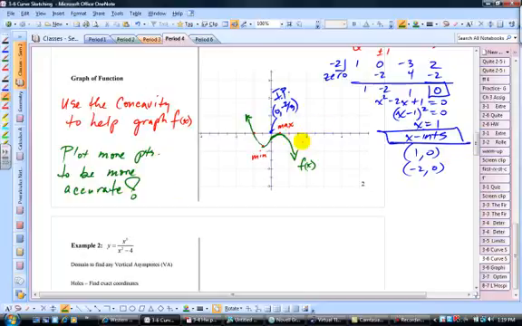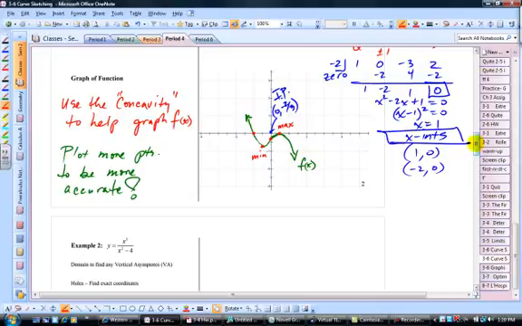But that's basically a good sketch because I've labeled the inflection point. Again, it's in red right here. I labeled the max, I labeled the min, I labeled the x-intercepts, and I used my concavity to help me graph. And that's what you're expected to do on all these problems: to give a good accurate sketch and graph all relative extrema and inflection points and use your concavity to help you.